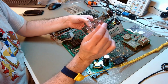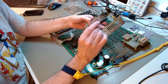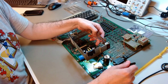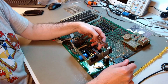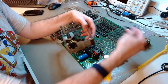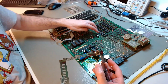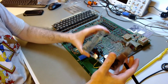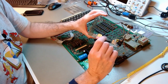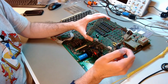because this is live 230 volts, very close to the shield, which is connected to the ground rail of the main board. Imagine if 230 volts goes into the shield and into the ground, it fries everything instantly. All these little tantalum capacitors will concurrently blow. So I don't want that. And so to be sure, I will cut, unsolder, and redo these connections here.